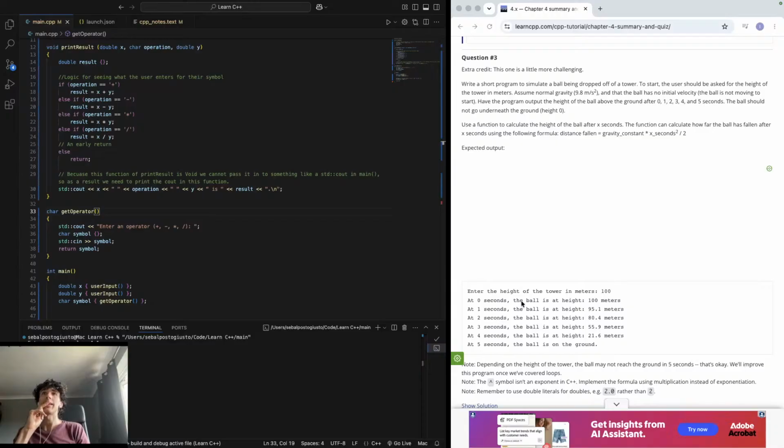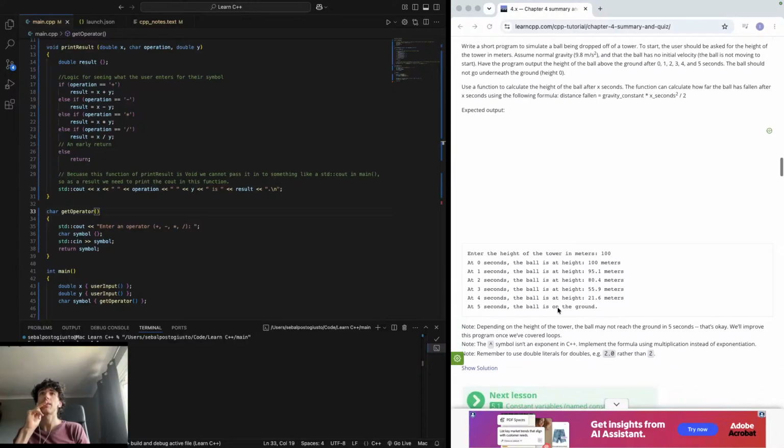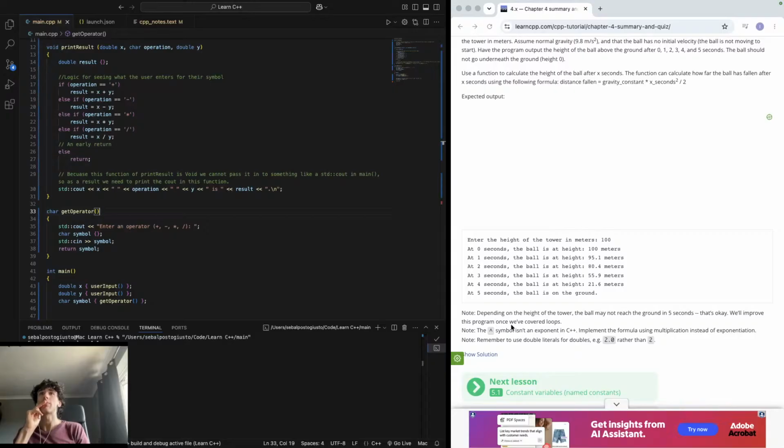So enter the height of the tower in meters at 0 seconds. Note, depending on the height of the tower, the ball may not reach the ground in 5 seconds. That's okay. We'll improve the program once we cover loops. So because we're covering this in loops, I think I should do this on stream, to be honest.